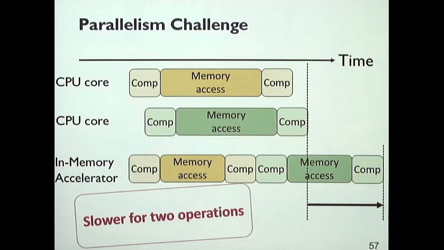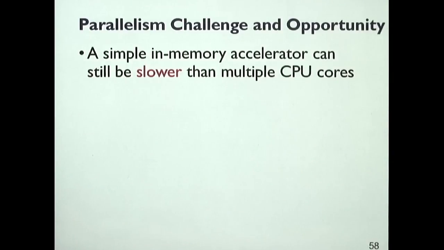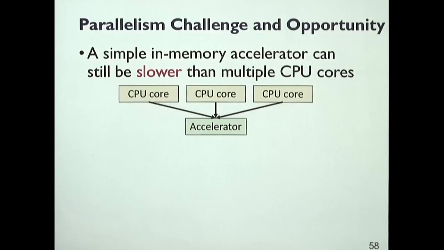You have a lot of parallelism on the CPU side, threads, cores, and you can exploit that. But if your accelerator doesn't support that, shipping something that you could otherwise execute on the cores to the accelerator doesn't buy you performance. In fact, you lose performance. So you really need to design your accelerator such that it's not slow, because it's a shared resource, as you can see over here.